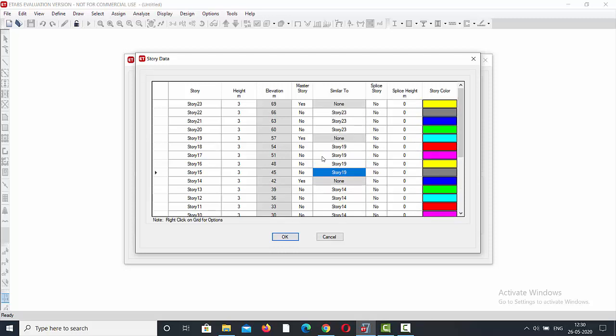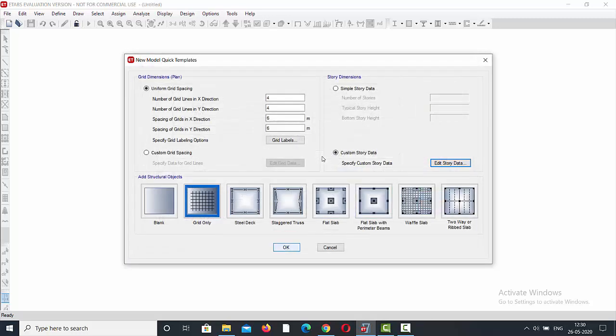Now again, story 23 has already been set as master story, and story 22 has already been assigned as similar to story 23. Press OK.